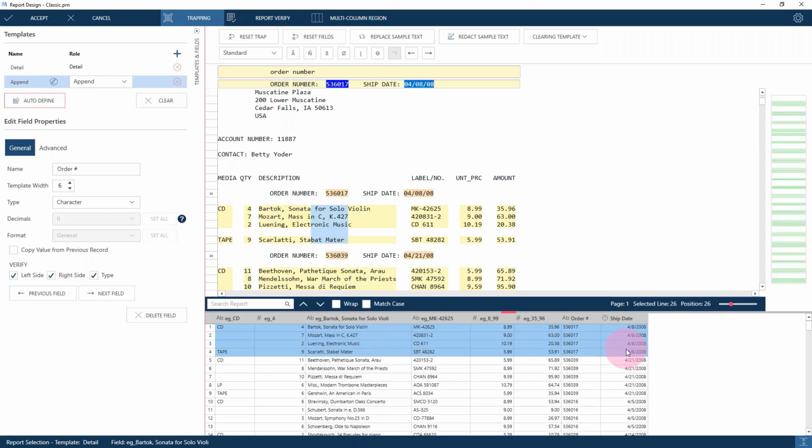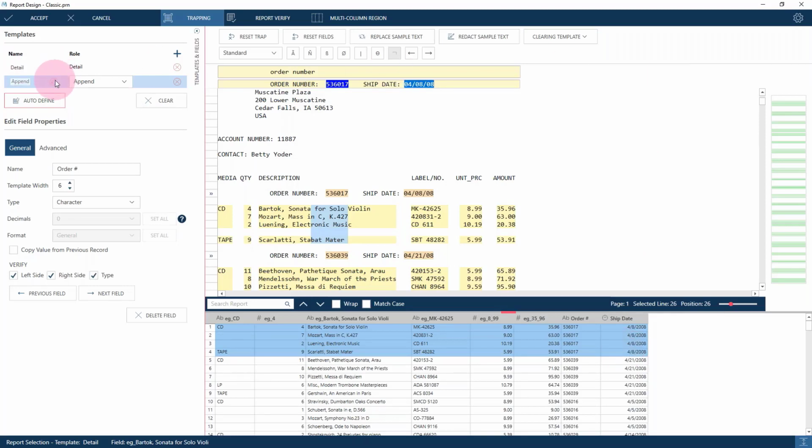Now, with append templates and footer templates, it's always going to attach to the detail records, for appends below it and for the footers above it. But it's always going to keep attaching until a couple of scenarios. One, it hits the end of the file, at which point there's no more data to attach to, so it will stop. The other is if it comes across another copy of itself, and when I say of itself, in this case, like this append.